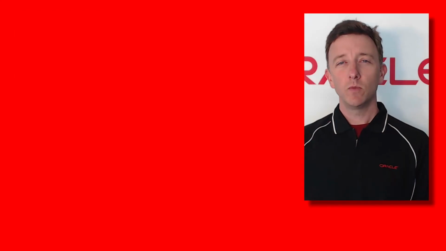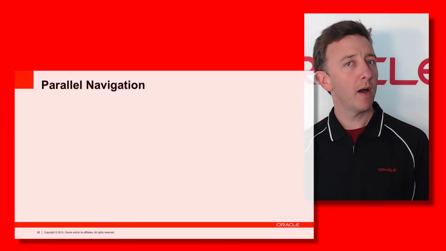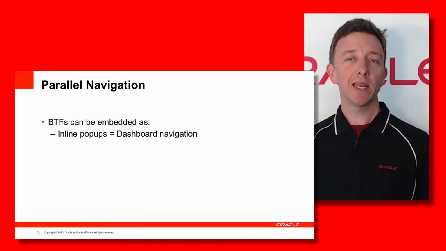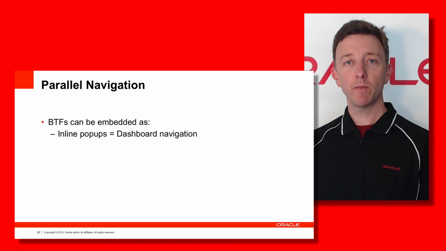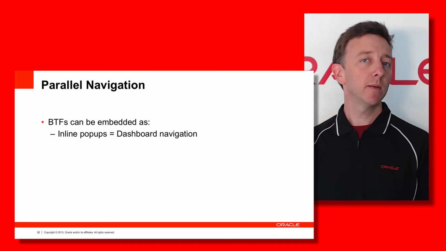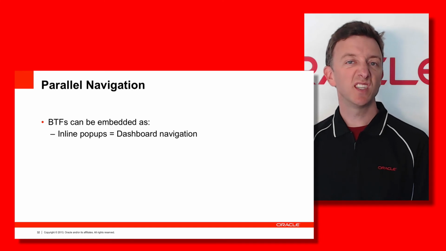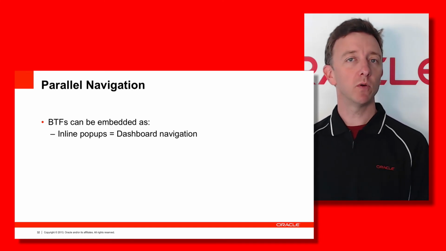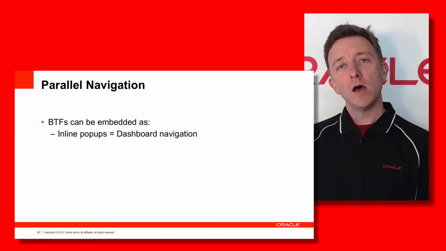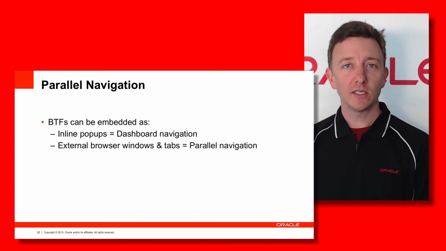Two last navigation models. The inline pop-up. We know in ADF pages we can have pop-ups where you click on a button and the pop-up gets instantiated, and those pop-ups can have regions and bounded task flows in them. For all intents and purposes, it's the same discussion as the dashboard navigation model we just talked about. Finally, the parallel navigation model.